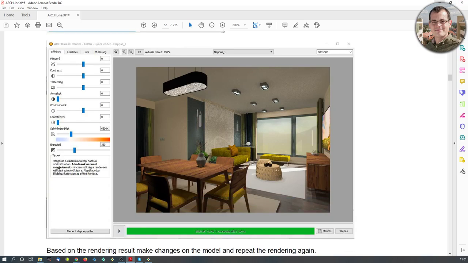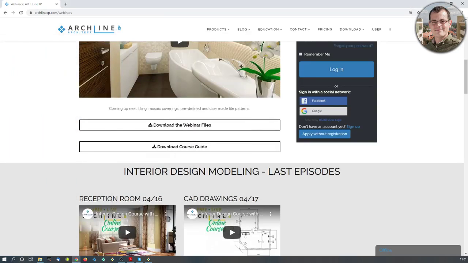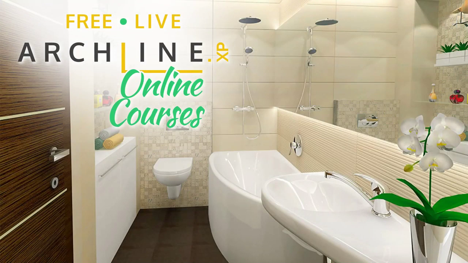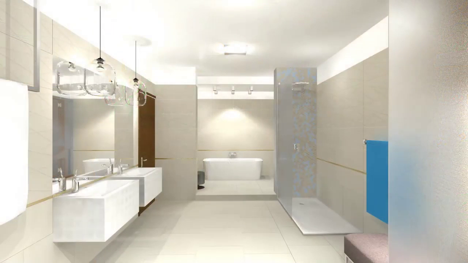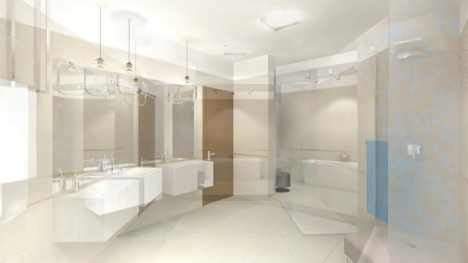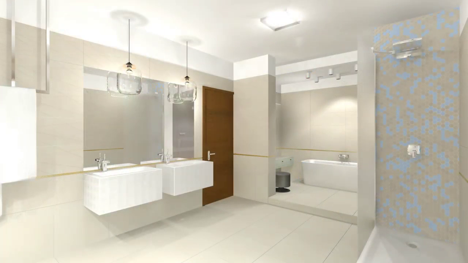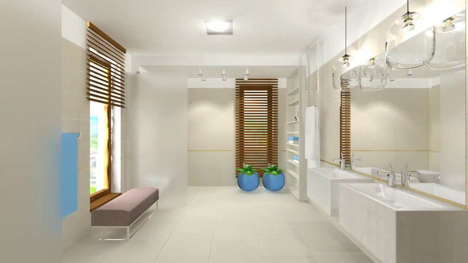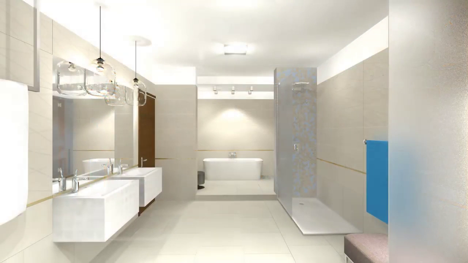Today what we are going to discuss is bathroom design. Where we want to get to is this, a rendered image of a bathroom space. We are not going to render it, but you get the idea of why I'm showing you this. When it comes to bathroom design, the most important thing we have to get clear is how to create tiling and tiling patterns, because they are going to make your design much more accurate. You might say that the same result can be done by using textures, but today I'm going to show you the benefit of using actual real-world 3D tile models.